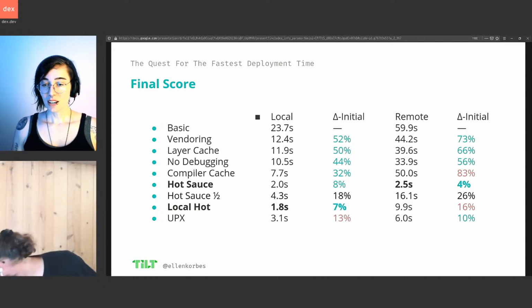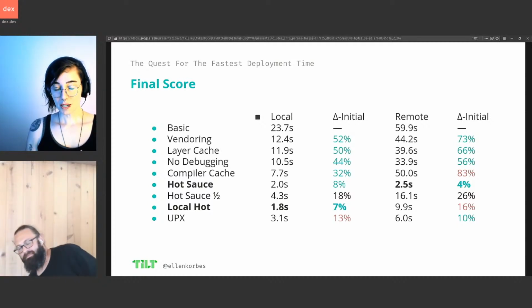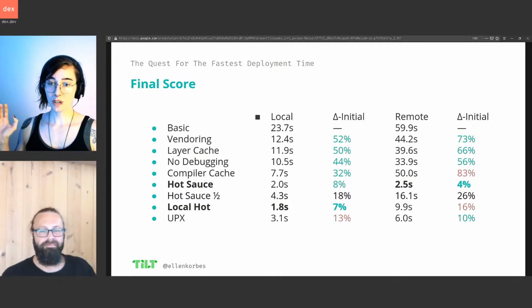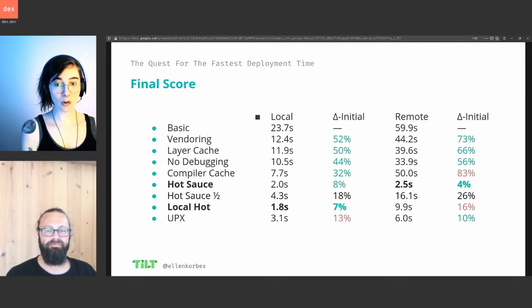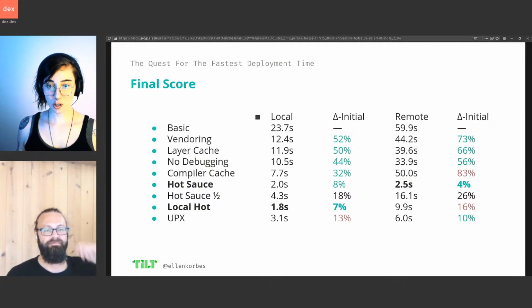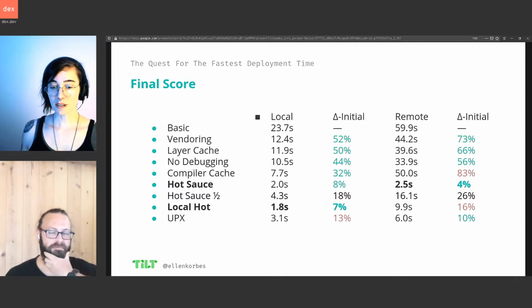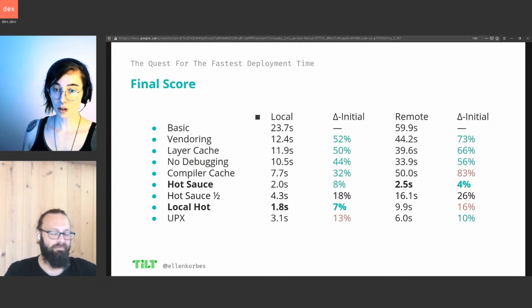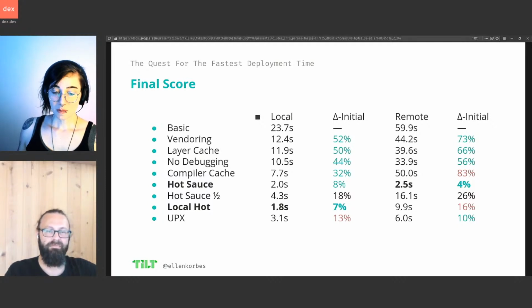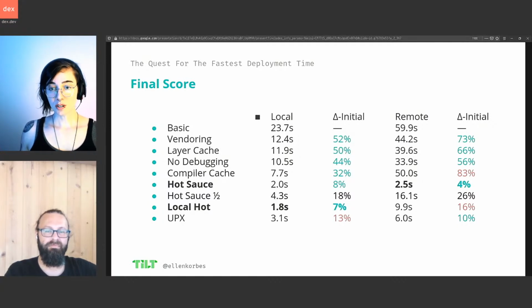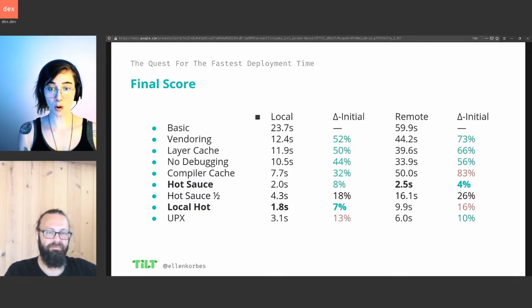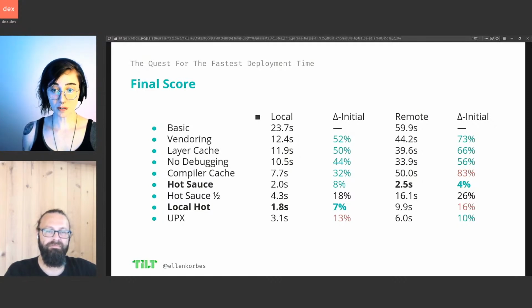And we basically have two winning workflows here. One is to sync the source code and recompile in container. The other is recompile locally and then sync the binary. And they work best in different situations. So, like Thomas said, if you're recompiling in container, you're going to need compile tooling there, and that's going to be annoying. At the same time, if you're running on a local cluster, you're not going to want your containers to be very powerful because you only have as much RAM as your laptop has. And then recompiling locally as opposed to in the cluster is going to be better. So there are trade-offs to each.